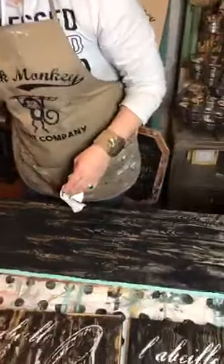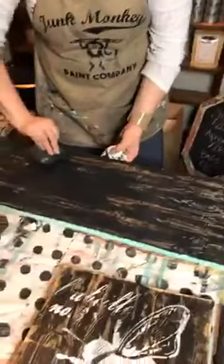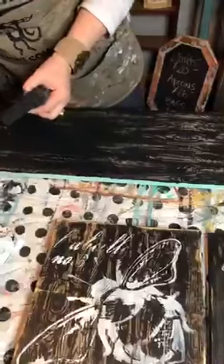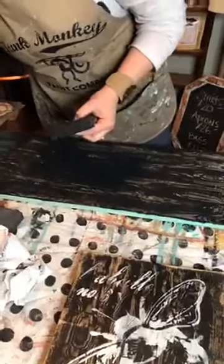I figure I might as well just go ahead and finish out this plank because now that I'm here, I could totally turn this into a big old welcome sign or something like that. What do you guys think? What would you use for a big old plank? You can cut them off, make small signs with them, of course. But I think it would be awesome. So since we're here, I'm going to finish this out.